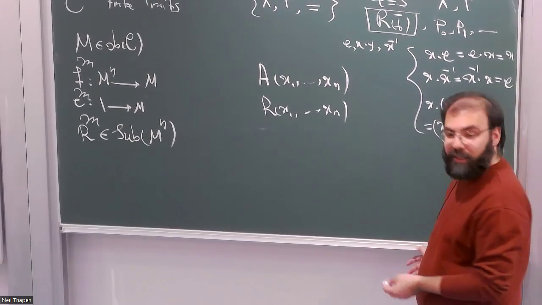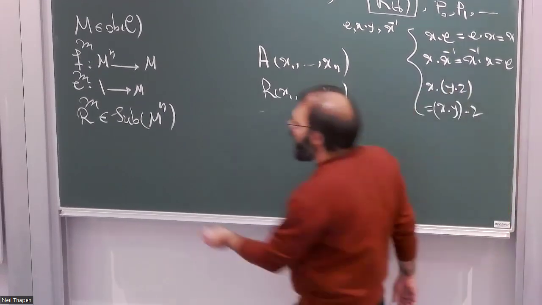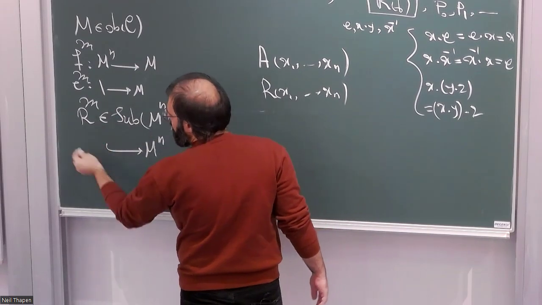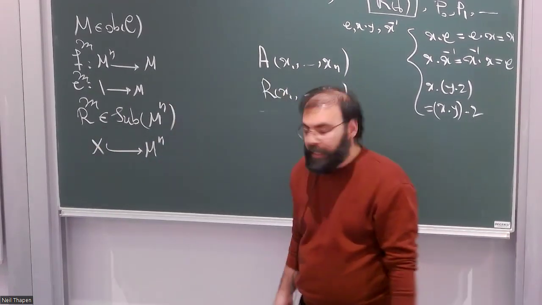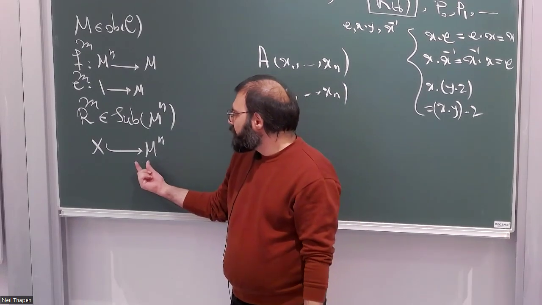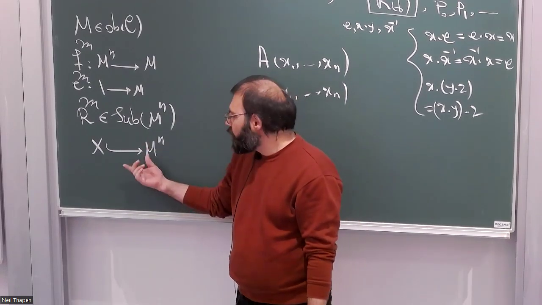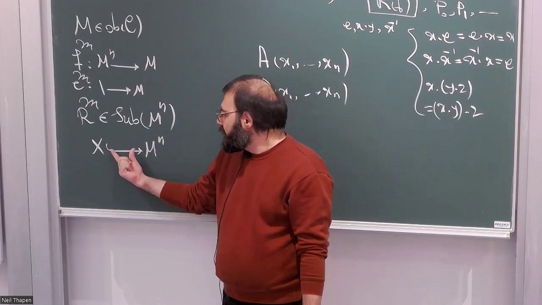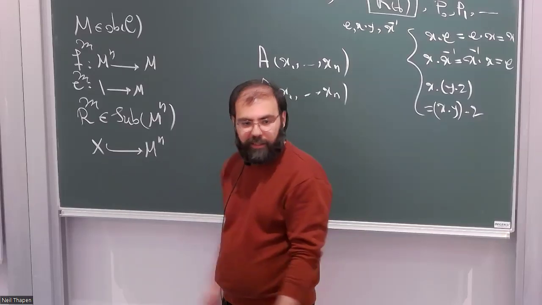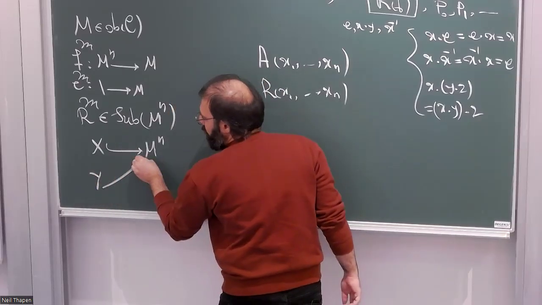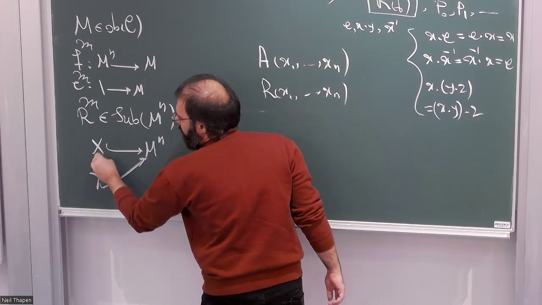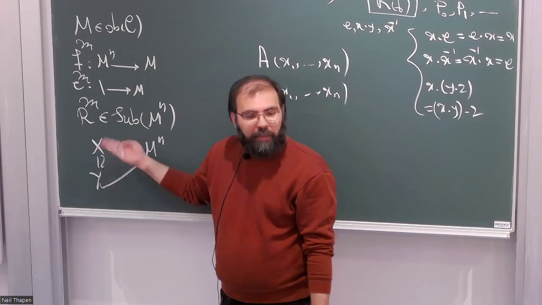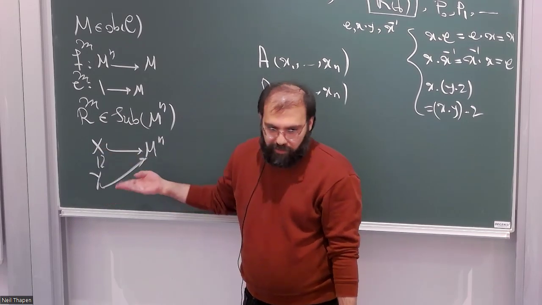So what it is is just a monic map to M^n, right? From something, say, X, whatever. It's not really important, but it would be useful if we consider these up to isomorphism, meaning that if I have another monic Y, and one isomorphism in between such that everything commutes, then I pretend that they are the same thing. But that's not really important.